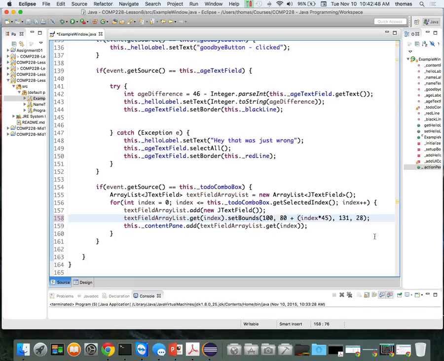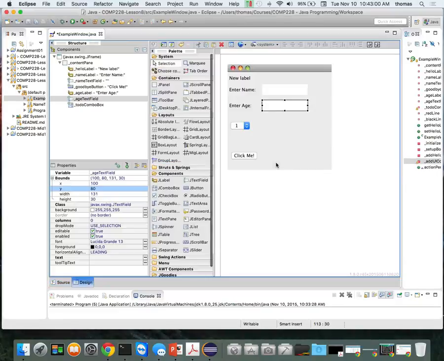So that's another one. The height can't be 28 anymore. It's going to be 30. I know that the height of each of my elements is going to be 30 with a width of about 131. That's kind of weird too. Let's go back to my design view for one second more to look at this. So the width, it looks like it's 131. You notice they're each 131.